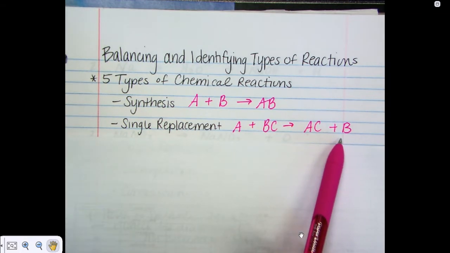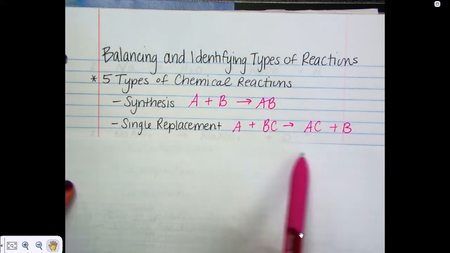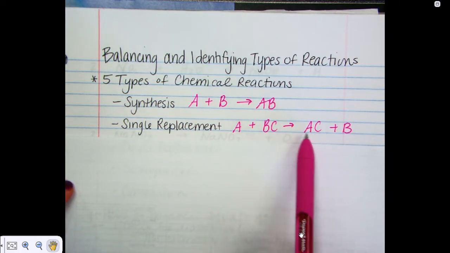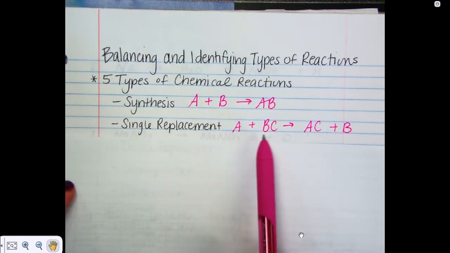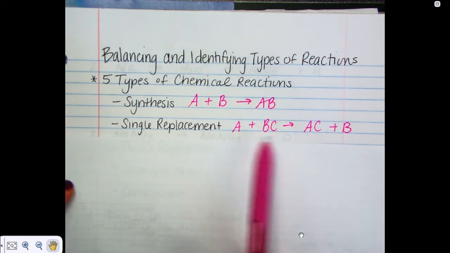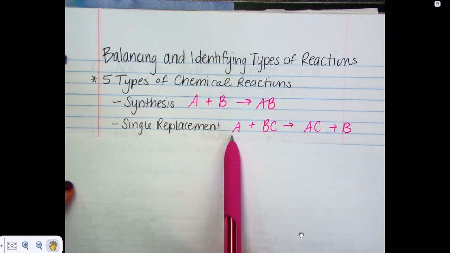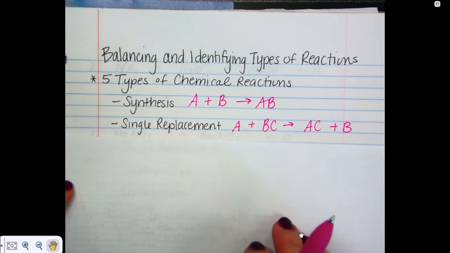So some things to consider here. We know in a properly formed chemical compound that the positive thing comes first and the negative thing comes second. So because of how I did this here, with A before C, that tells me that both A and B are positive ions, and so that means C must be a negative ion. I can also do this by replacing the negative ion, and it would just have to be that my single element was also negative, to replace the negative and kick that one out by itself.